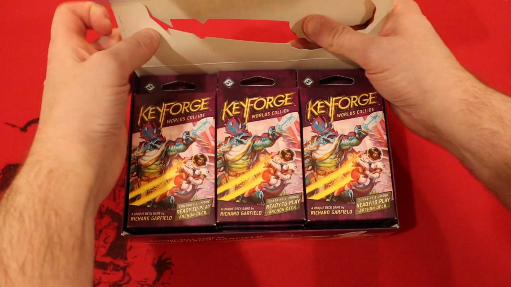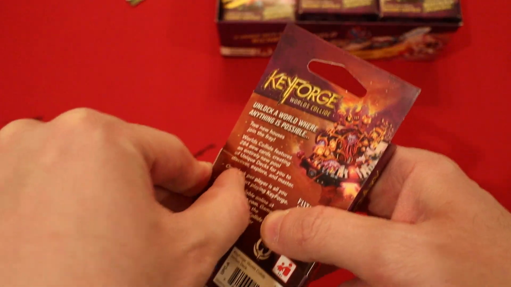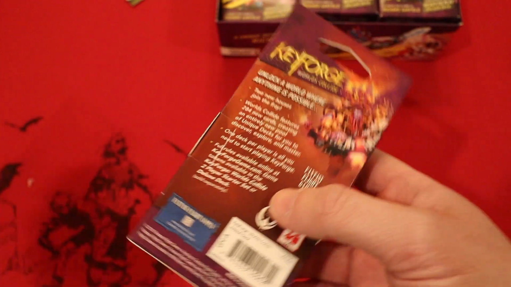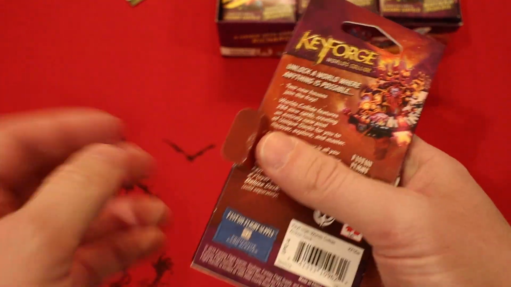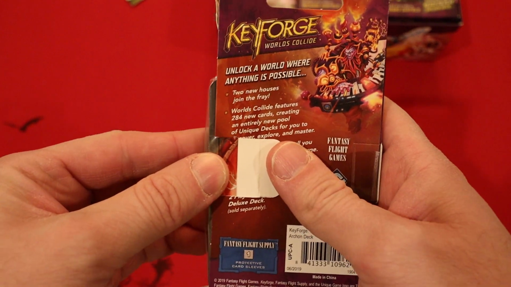Alright, Rick, we'll just start right off with the left deck right here. And let's hope you get some new houses, and if you don't get new houses, let's just see something really cool we have not yet seen on the channel. I know there's some pretty cool artifacts we can find, and obviously just new cards in general, always nice. Maybe some new rares. Don't want to see any repeats from the last set.